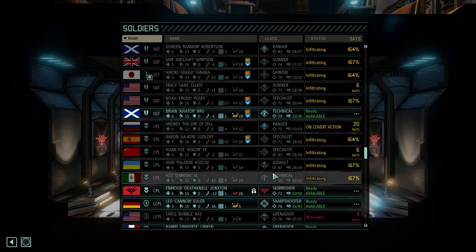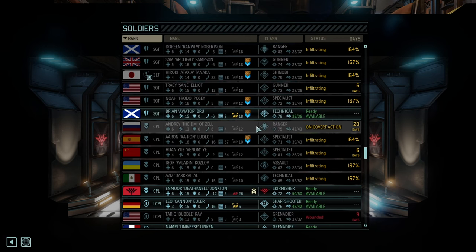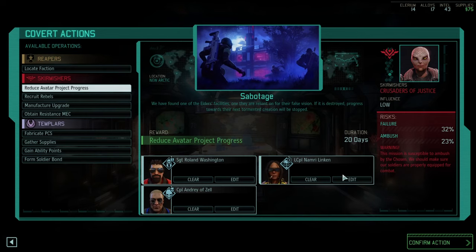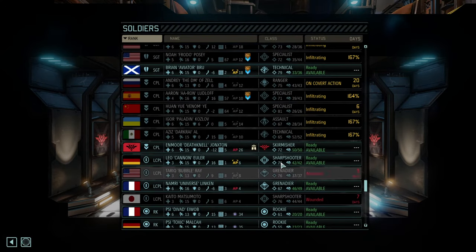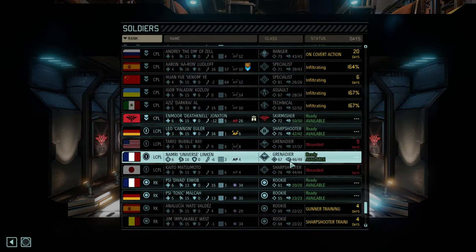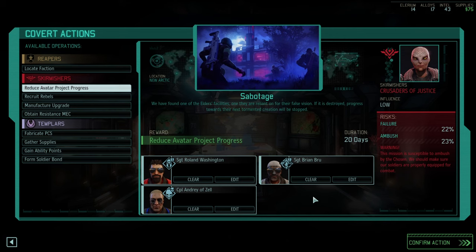Just out of curiosity, your bondmate is who? Aaron. Okay. We should always keep the bondmates together. So in that case, we're just going to use Namri. She's low level. That's another 10% failure chance. Don't want that. I would like to play with him. Yeah, we only have Lance Corporals. I think it's going to be you, Brian. Sorry to say, but you're too valuable and I value the Avatar Project reduction quite a bit.